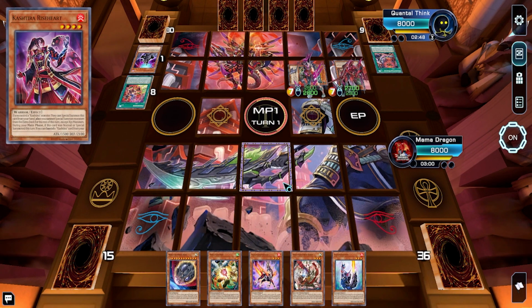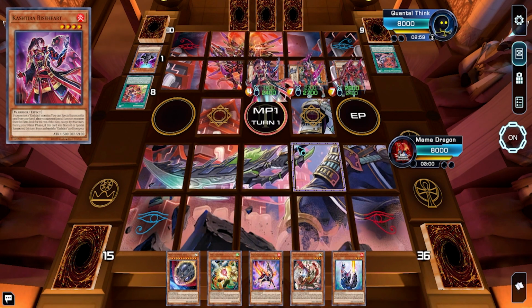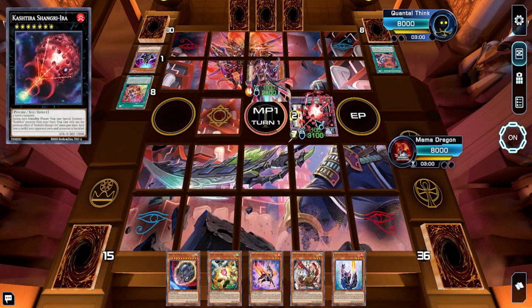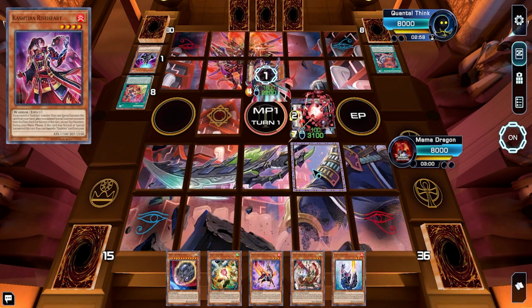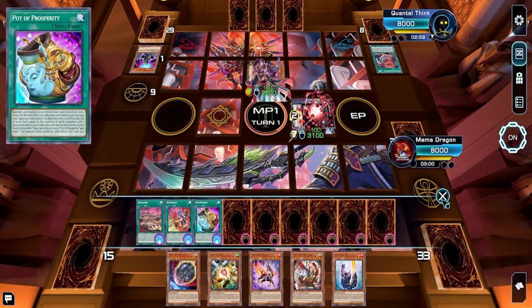He's going to get a Rise Heart off, of course, our Fenrir. He's going to trigger Rise Heart here and summon Rise Heart. He's going to, of course, make the Shengarir. Rise Heart will be triggering here. Shengarir will, of course, start the process of milling.